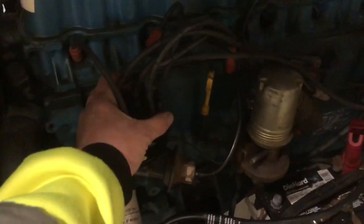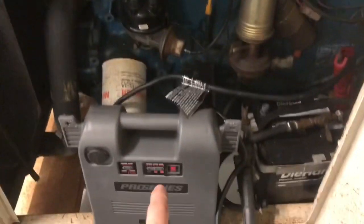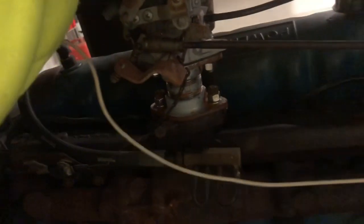I have popped the cap off earlier and looked. It does have everything in there, but the points need to be cleaned. So right now my jump box doesn't have enough get up and go. So I went through and pulled all the plugs out. Hit a little bit of oil in there just to make sure we're not turning it over on dry cylinders. Whoever was working on it last time made an adapter because they bought the wrong carburetor for it.